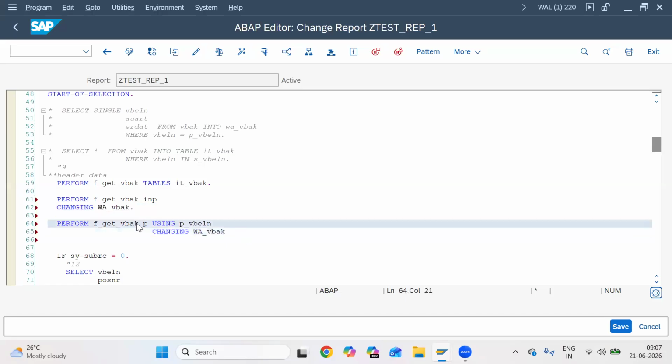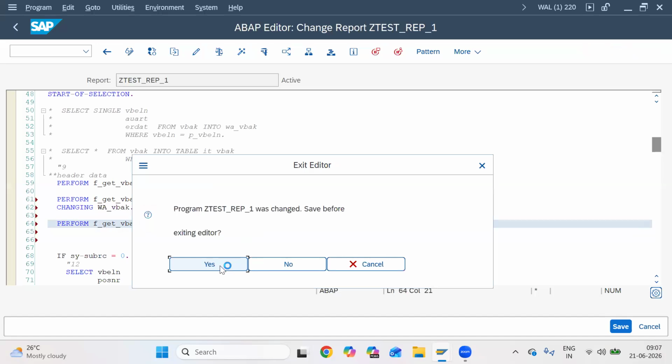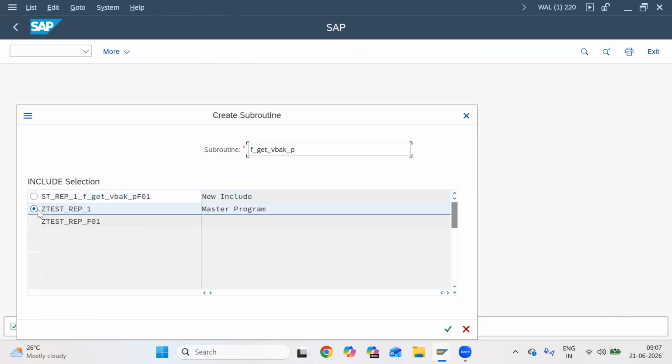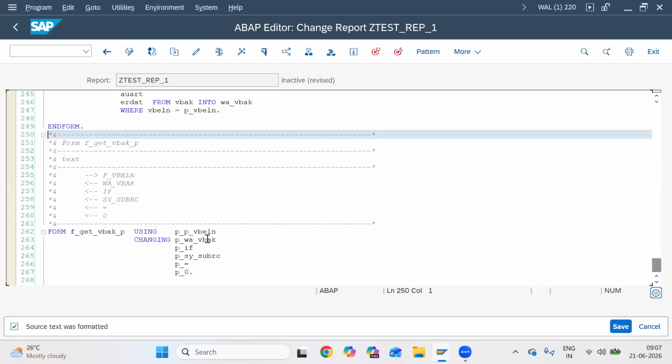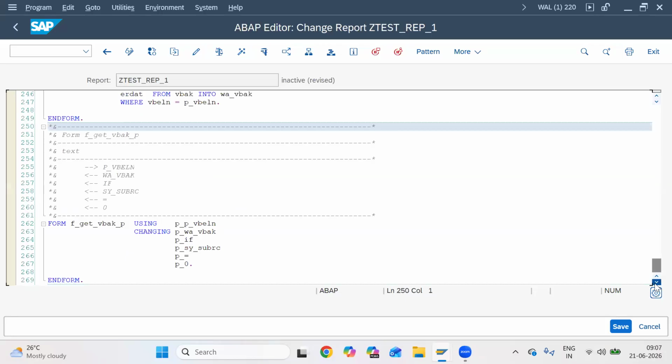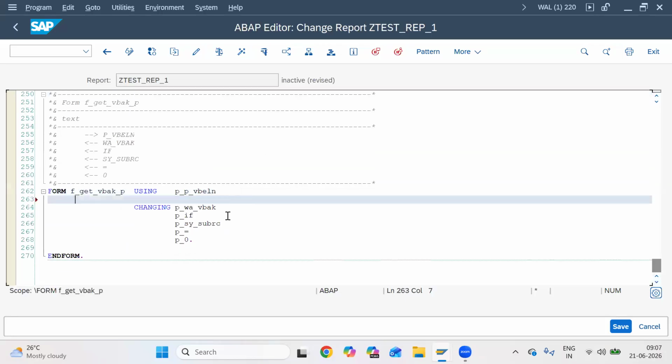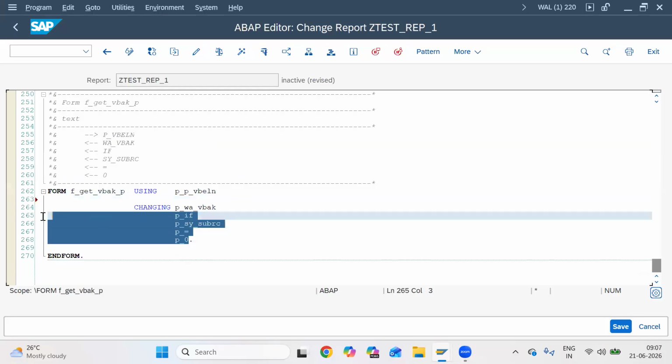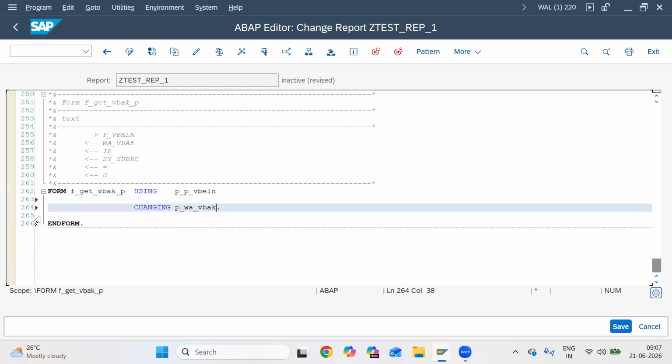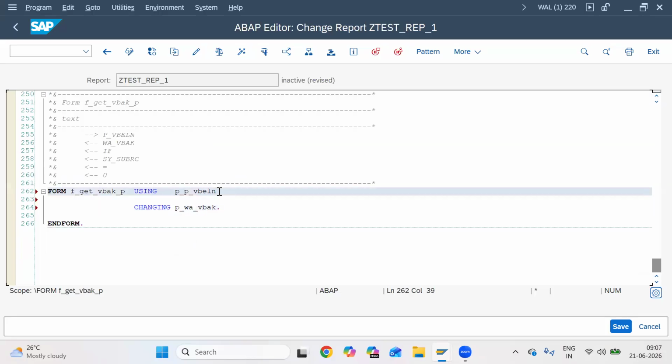Okay, we again double click on it. There are many different syntaxes for these routines and subroutines. These are all standardized, generated. There are many syntaxes. For now, this will be type VBAK VBL.